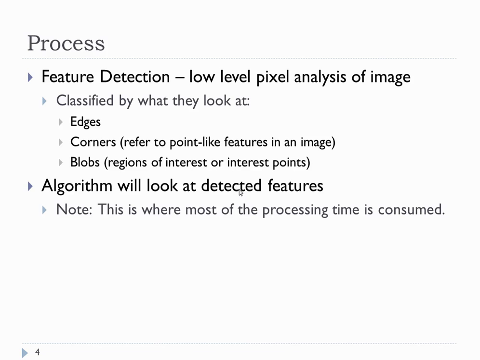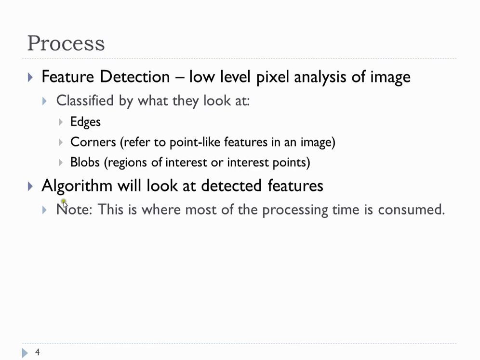For example, one is actually called bag of words, which, a few years back, used to be called bag of features. And that's just kind of an interesting name for, okay, here are all the features that are associated with a person, a face, a car, you name it. All the mathematical features that make up that object can be used to categorize or label that image in the future.